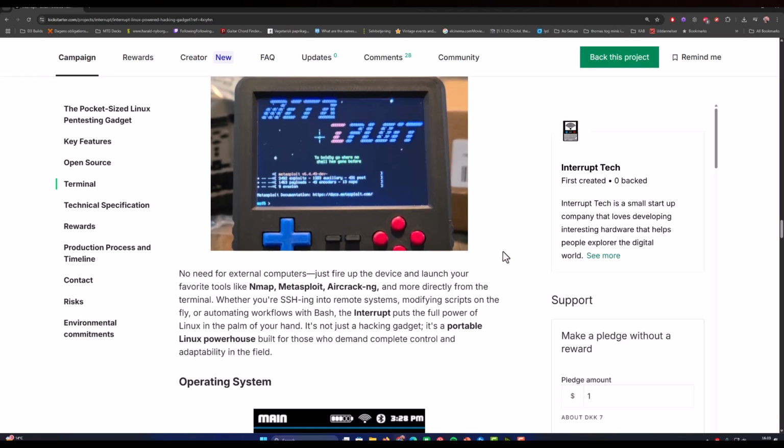The Flipper Zero cannot compete with this in any way. The only way Flipper Zero might compete with this is because it's community driven and it's going to have a lot of customized firmware. They're going to do more of the same thing, but this just has the potential of a real computer. This is a real computer, just handheld.